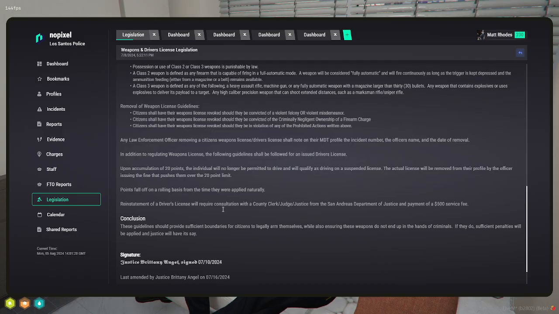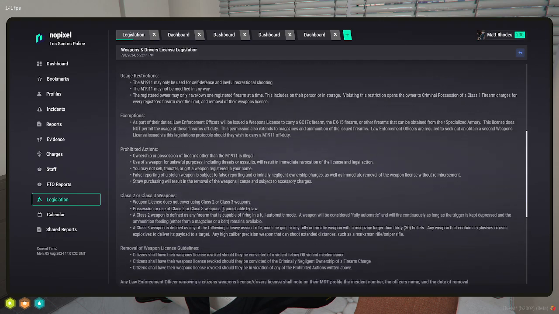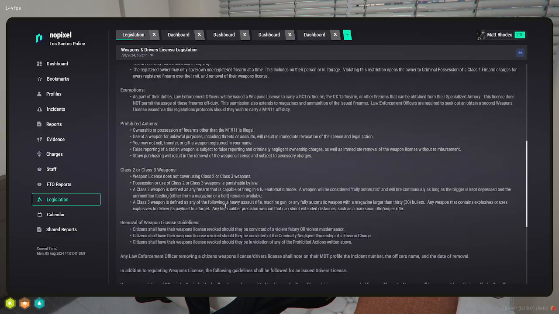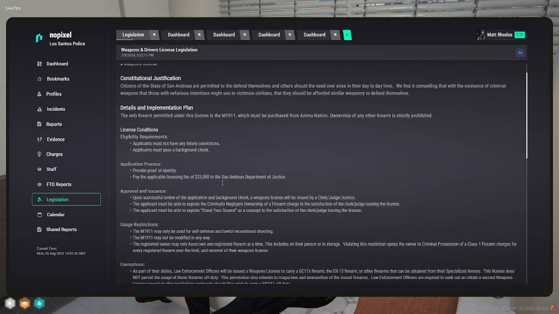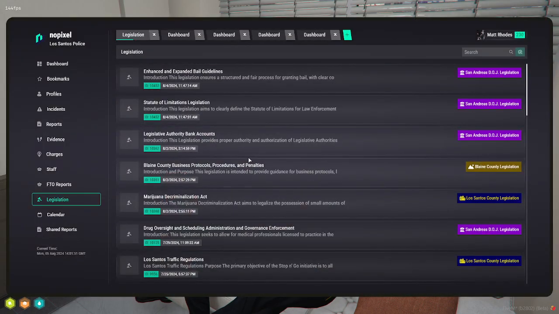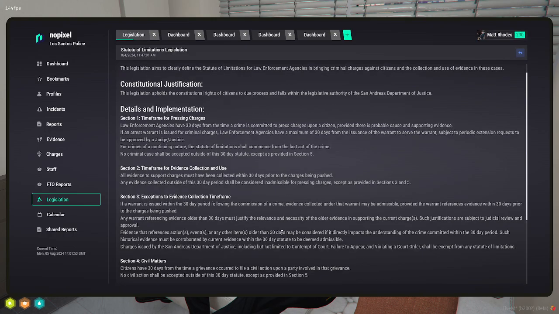It's actually funny that they have a decent amount of this listed. I don't think it actually indicates the period of time in which points last. I'm assuming it's 30 days. Yeah, 30. Do you think there's new legislation about statute of limitations? Yes, there's new legislation. I saw when that was announced yesterday. I believe it was yesterday.